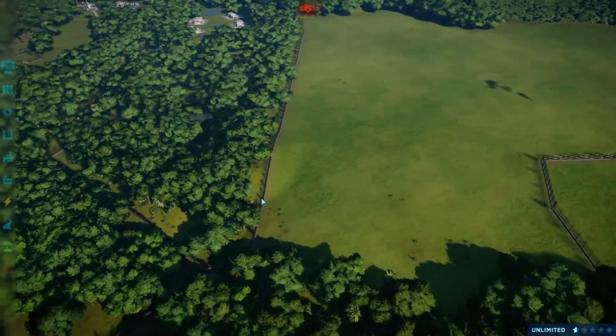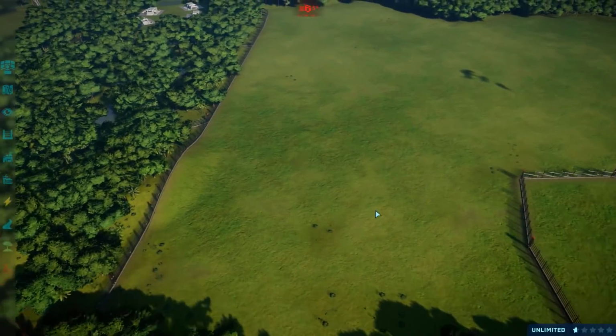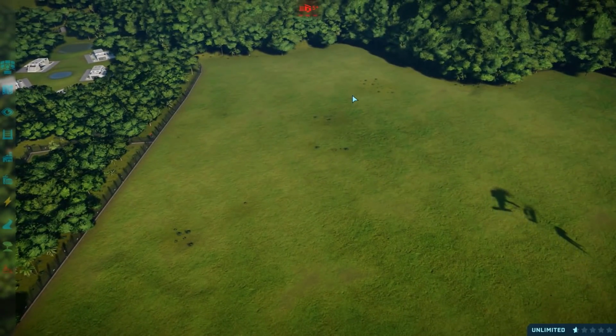So you could start it over here. You go to the right, and this is it. This will be the trail through the long grass. Do we use a gyrosphere for that?